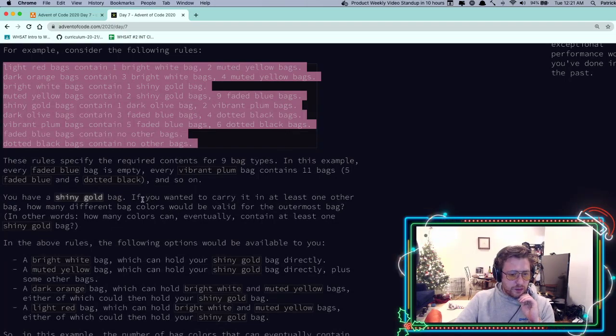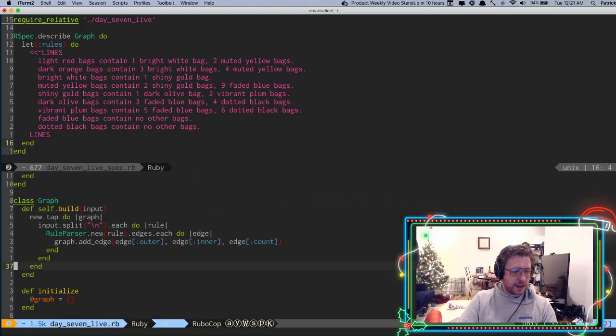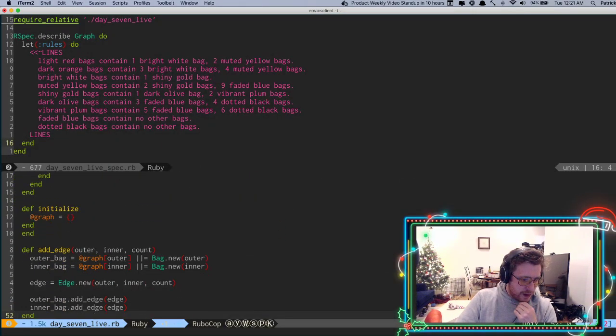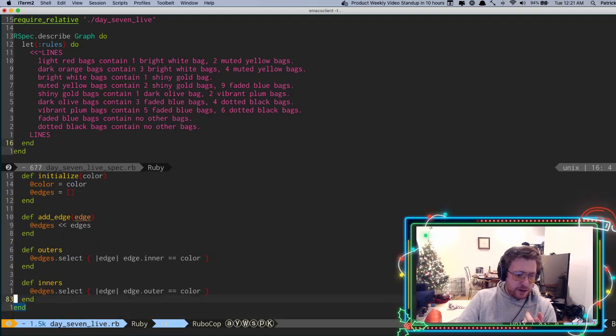We want to know, from any given point, the number of bags that could be a containing bag, right? That's the first one. And if we look at our graph and how things are defined here, we're counting all of the outers.